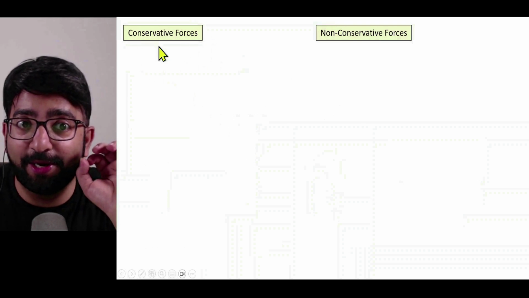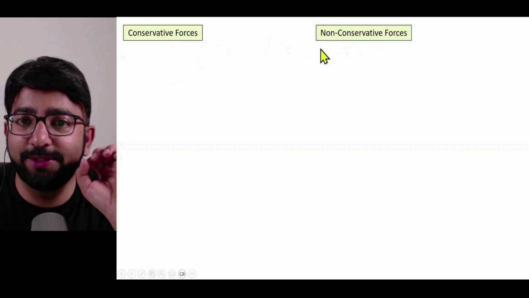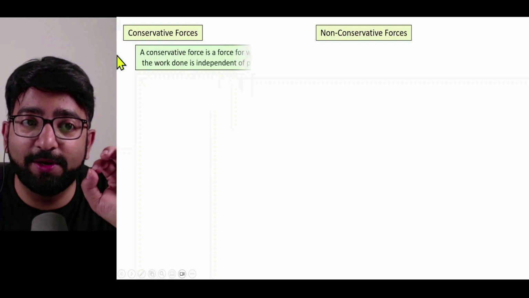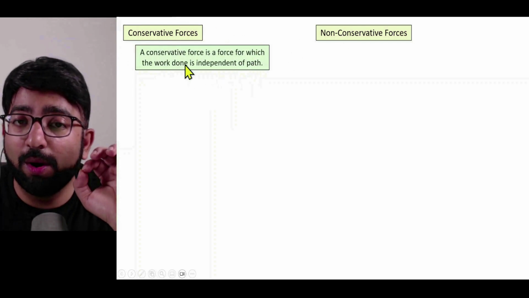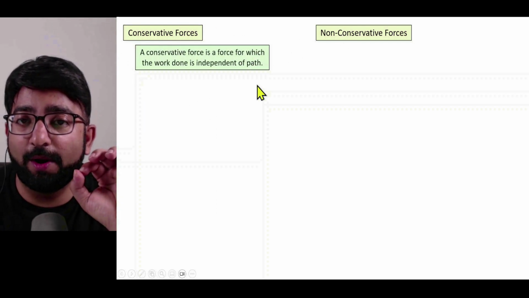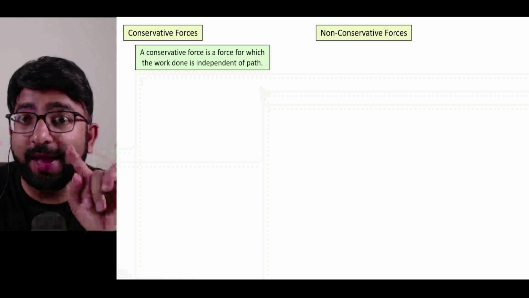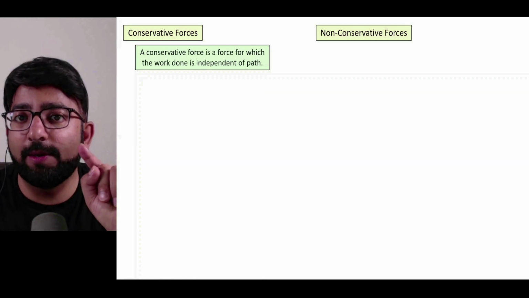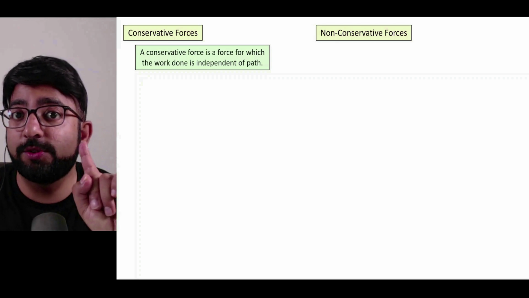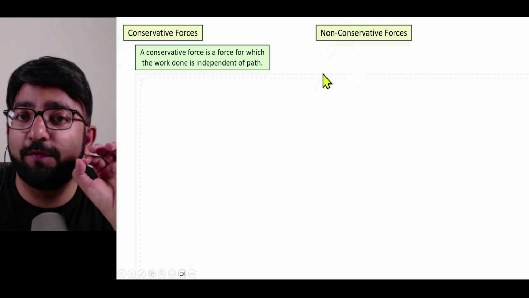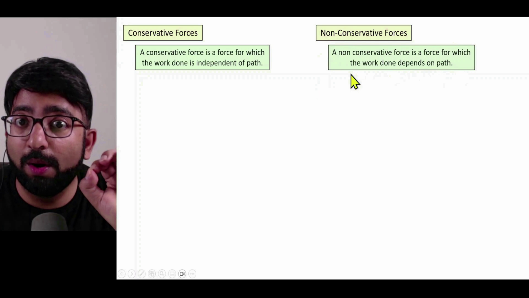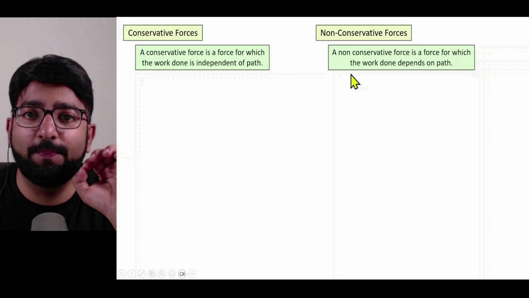Next topic is conservative forces versus non-conservative forces. So we have just discussed that in conservative forces, work done is independent of the path. No matter what path you take, as long as the initial and the final points are the same, work done is always the same. But in the case of non-conservative forces, work done clearly depends on the path.